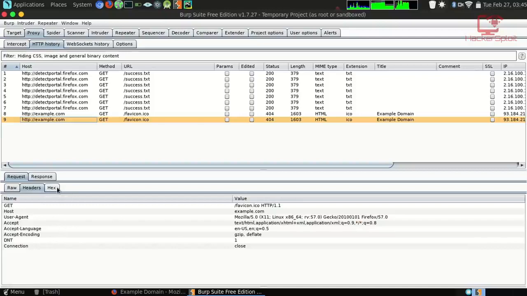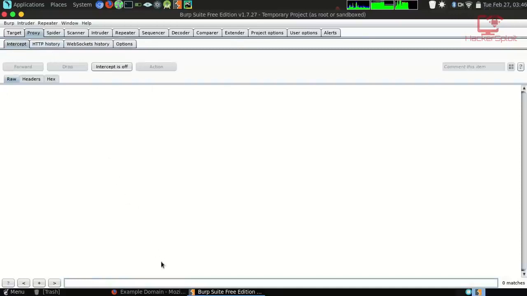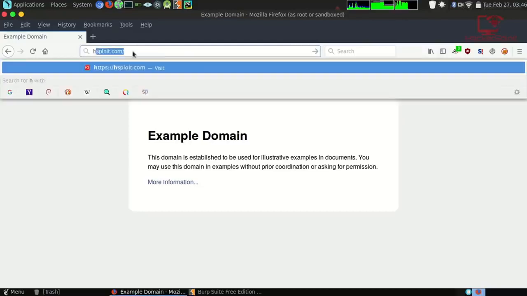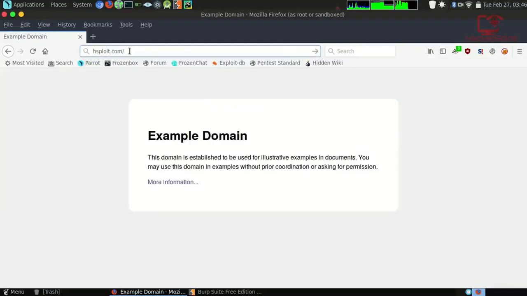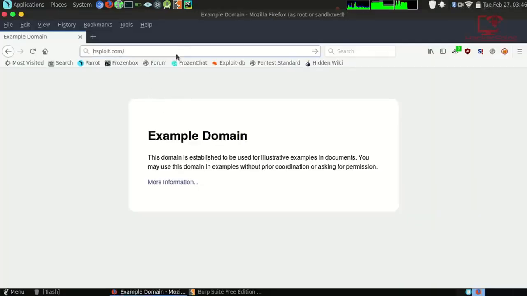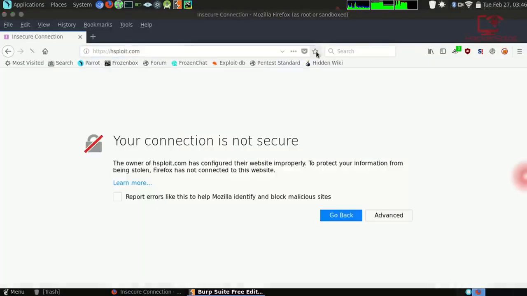You might be a little bit confused if this is your first time hearing about headers and request and response pairs, but don't worry about that. We'll get through all of this. For now, let me go back into intercept and open up my browser, and we open something like my website, which is hsploit.com. Before we do that, I just want to hit intercept on. Now it's going to intercept actively, and we go into hsploit.com and I hit go.